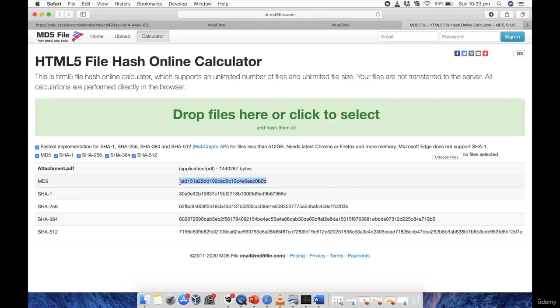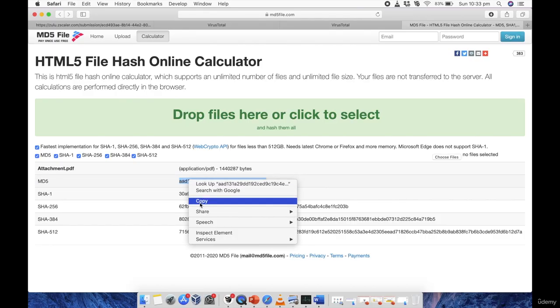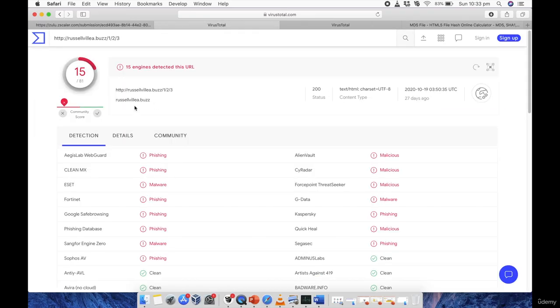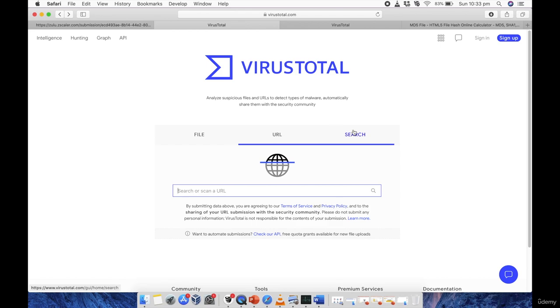But we just need the MD5 hash. So let's copy that. Let's go back to VirusTotal and submit this. As you can see, VirusTotal allows you to submit the URL, IP address, domain or file hash as well. So let's submit the file hash.